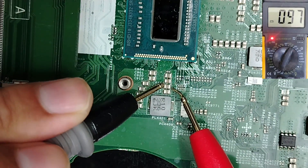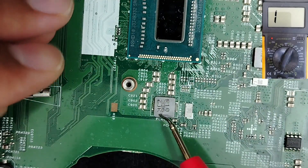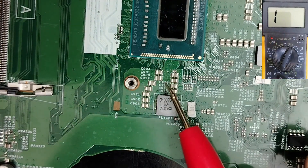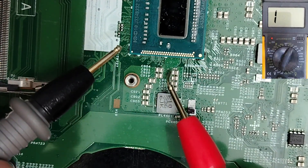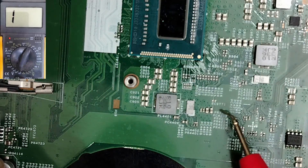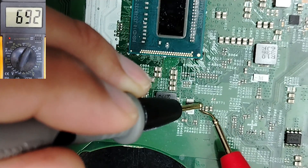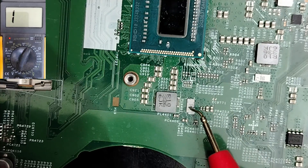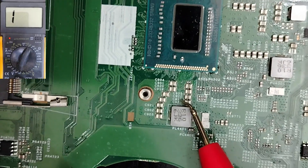This circuit here is shorted. As you can see, all ceramic capacitors are giving zero — this means we have a short circuit. This is not normal. The short could be one of these ceramic capacitors, or this driver here, or this driver. These are the input capacitors — let's check. We hold 19 volts here, this is good, no short on the input. The 19 volts comes from this side to this driver, and then these are the output capacitors — here we have a short circuit.